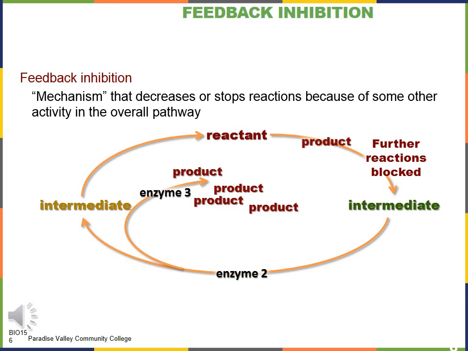Here's another example of the feedback inhibition. If you're not such a linear thinker, this one is a little more circular in nature, but it depicts pretty much the same thing. So if we start, I want to note that they're using the term here straight in the middle at the top of this circular picture, reactant. Well, we know that if enzymes are involved in a chemical reaction, the reactant is going to now be called, fill in the word here, yes, substrate. I know that's what you all said, right? So pretend that reactant says substrate.